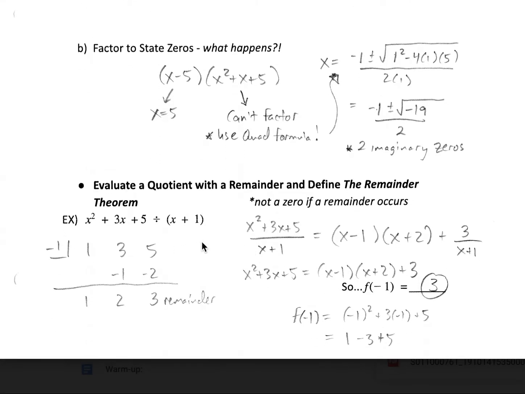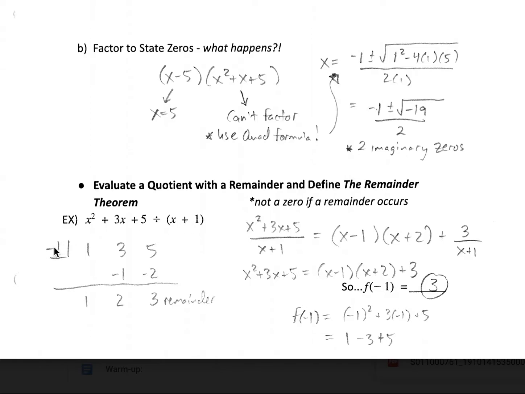All right, let's practice that, and then we're going to add one more thing called the remainder theorem to it. It's just kind of a cool little trick. And then we're also going to see what happens if we try and divide by something that is not a root. So in this case, we just have this generic quotient here. Let's see what happens when we're trying to divide by x plus 1. We're going to take the opposite there.